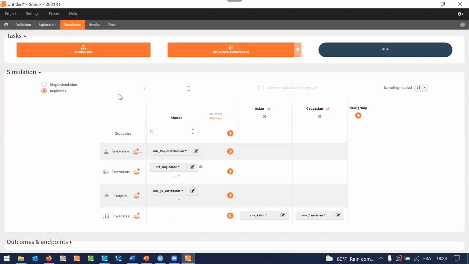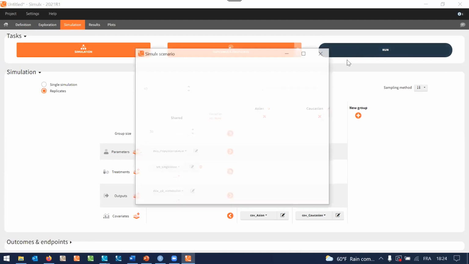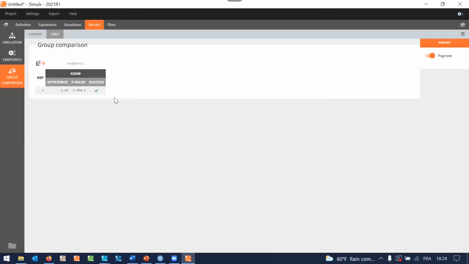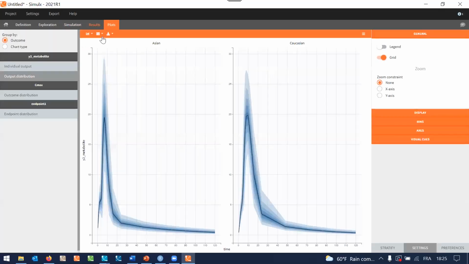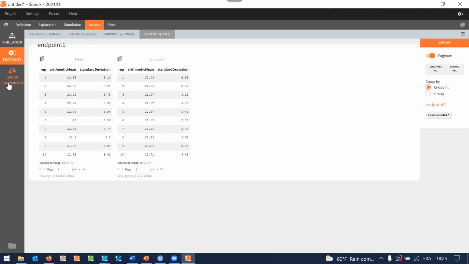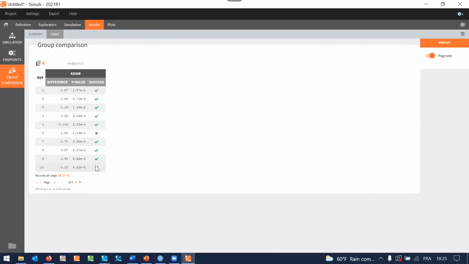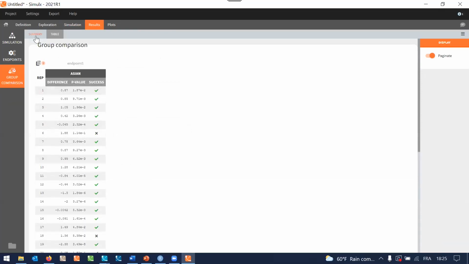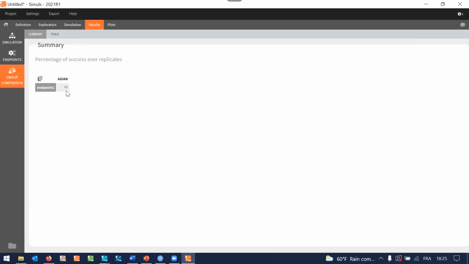I also need to use replicates because what Simulx will do is simulate here 40 different trials, each time with different population parameters. And this way we propagate the uncertainty of the model to the predictions. You see that we have a new progress bar here in Simulx. Now that I have simulated the replicates, I get the result from the 40 trials. So we see that given the uncertainty on our model, we have a 90% probability of success.